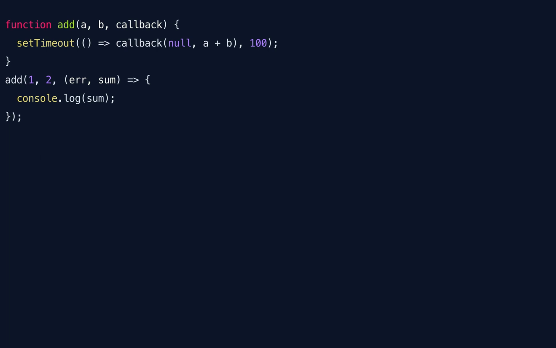Important things to note here. When we pass a function as an argument, remember not to use parentheses. Also, pass the error object to the callback. If an error occurs, an error object is passed to the callback. Otherwise, the error object is null. This is standard practice to pass the error object to the callback so that we can handle the error in the callback. This is also known as an error-first callback.